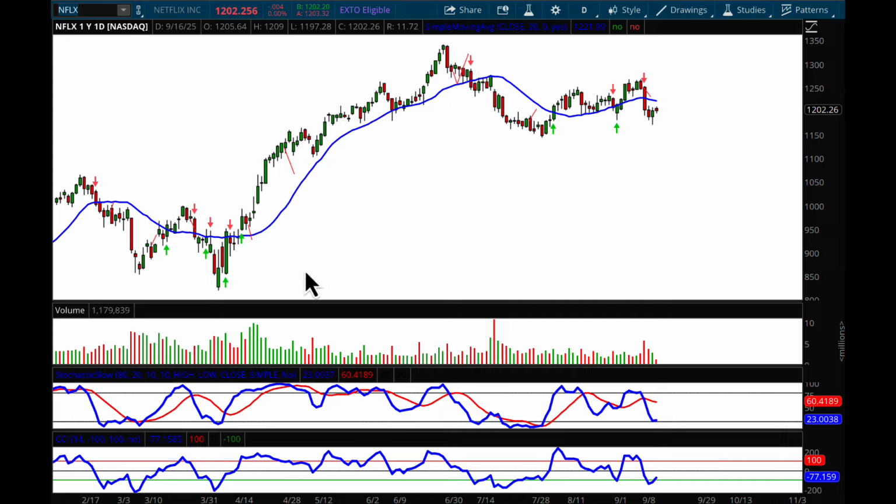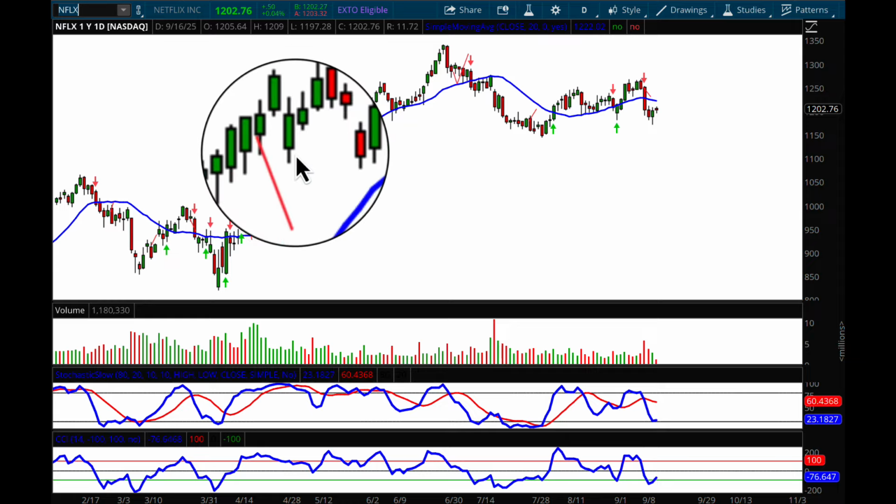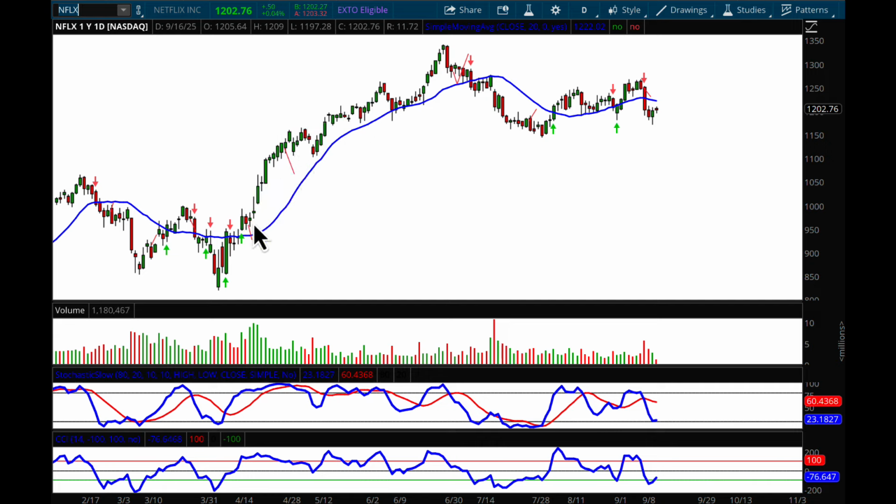Now, if you were trading and looking for a quick swing, where would you have gotten out here? Well, if I got in on this green candle right here, I may have gotten out on this pivot here, lower high, lower low. You see, so I'm looking to capture a small time frame, maybe a good move, maybe a small move. We don't know what that's going to be like.